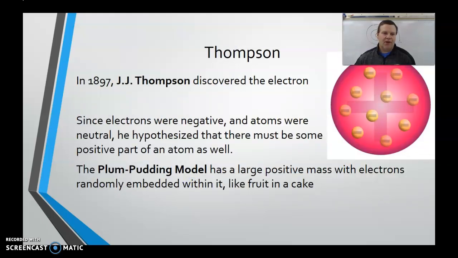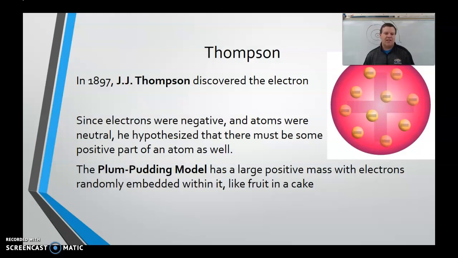Whipping along even farther, another almost 100 years takes us up to the structure of atoms. Where Dalton said that atoms make up matter, J.J. Thomson was the first person to discover a part of the atom. In 1897, he discovered the electron. He found that electrons were very small in mass and that their charge was negative. So Thomson hypothesized that if there is negative charge, there has to be some positive charge as well.